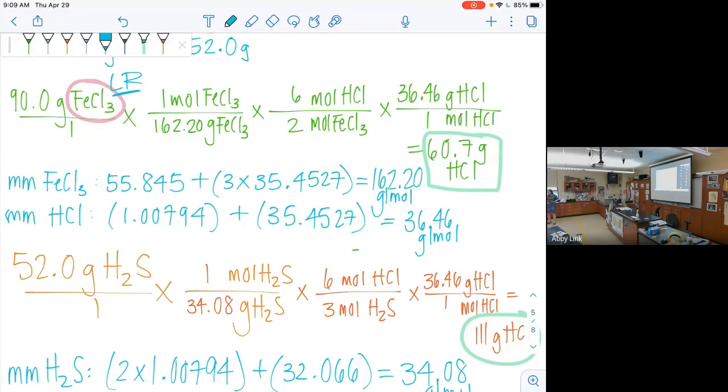So my preference, and what I recommend to most students, is the BCA table. I know you hate BCA tables. I don't hate you for that. I don't really like them that much either. But for limiting reactant, the BCA table is, I think, a lot quicker. Justin, you had your hand up.